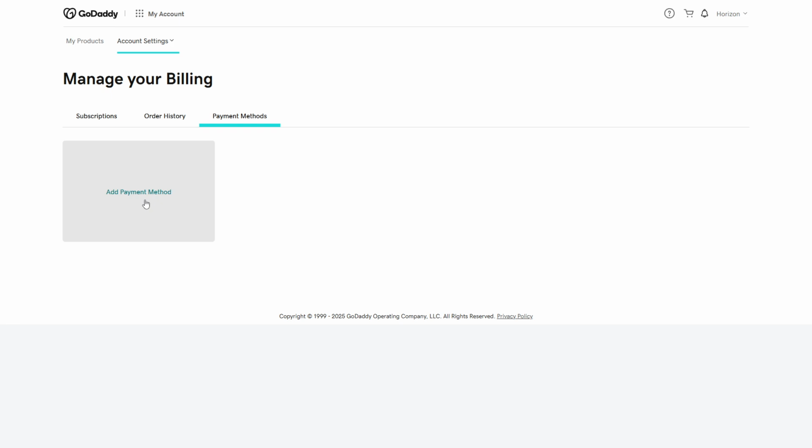Once you're in the Edit page, you're free to change any necessary information. Maybe you want to change the card number or the billing address. Once you've made all your necessary edits, don't forget to hit that Save Payment Method button. This is crucial. Once you hit the Save button, all your changes are applied to your account.